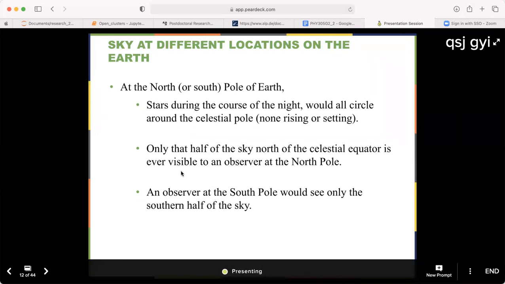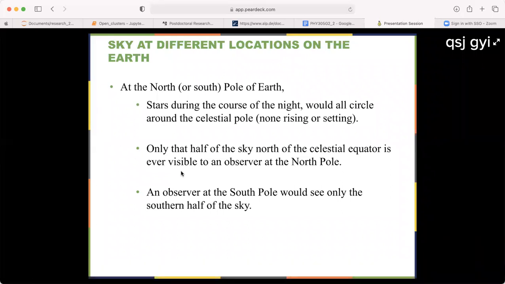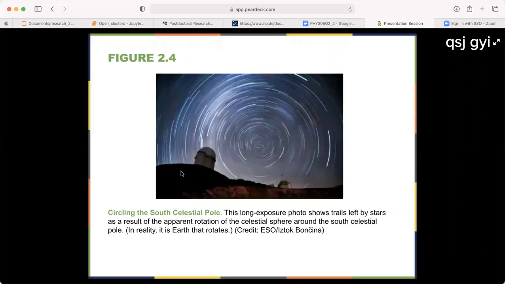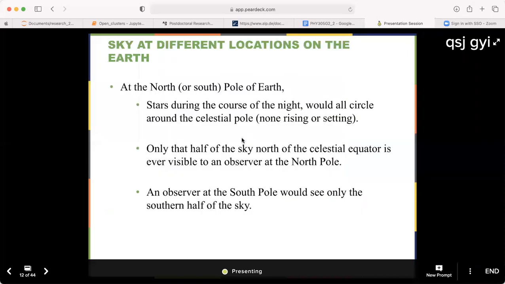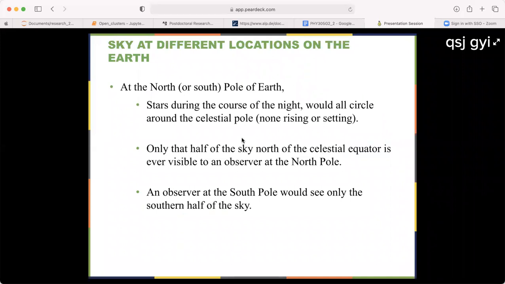Right. Now, I was talking about the north and south celestial poles. If you look at the motion of the stars during the course of a night, it would be all circling around the celestial pole, right? So you will never see a star rising or setting. This is something interesting that you cannot observe from here in Sri Lanka. If you go outside, your normal experience is that all the stars rise from the east end and set on the west side. But what you would see at the north or south celestial pole is something completely different. All the stars will be circling around, which is what you have seen in this particular image. They are just circling around the north and south celestial pole. They will never rise or set. This is very interesting.